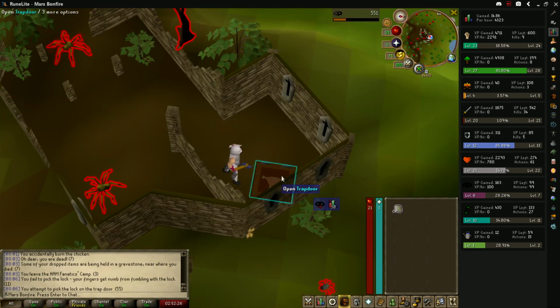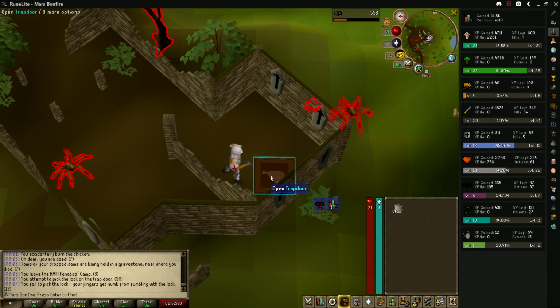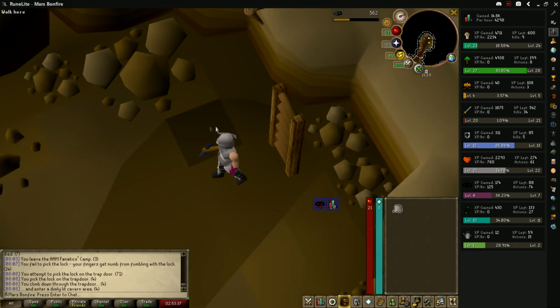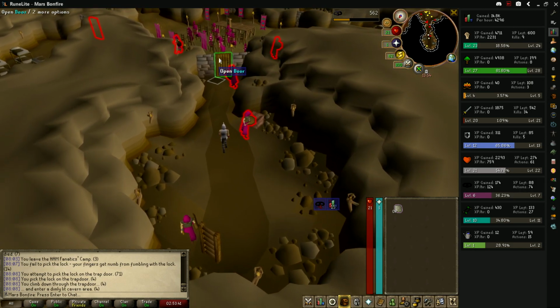I have been trying to open this trapdoor for like a minute. You can see I have a -6 thieving. It looks like the timer pauses while I'm picking this lock, maybe? I don't know, I don't see it tick down. Okay, I made it down eventually. Let's go loot my grave real quick.